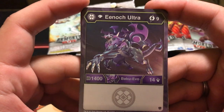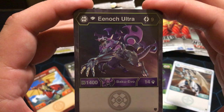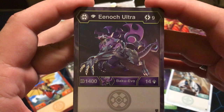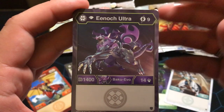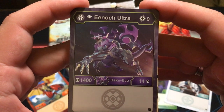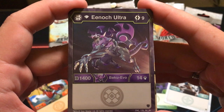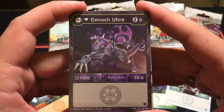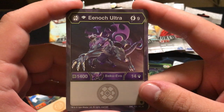Oh, here we go. All right, so this is our new base. This is basically the new antagonist of season two. Told to me by one of the guys. We didn't get official confirmation of that, but this is going to be like the antagonist of season two. Diamond Enoch Ultra. It's a 9 cost, so we have a diamond evolution again. 14/14. So that's pretty stout, but 9 energy is just a lot. Maybe you can cheat this out some way and make it worth it, but by itself, not really.